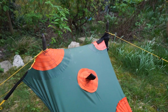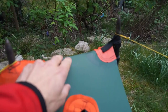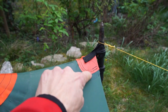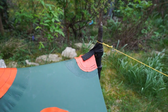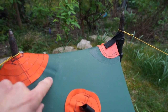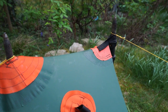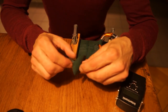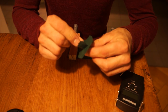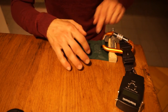Here we are in the garden of my house. I made a small prototype of the tarp with the knowledge I gained from the stress test. You can see it's really small. Here I made a first ring which I just glued on with Sil Nylon, and then I had a second ring — a zone made from Cordura — to attach the strings. I had it in the rain for a week, and in the wind and in the sun, and you can see there is no tear, there is no wear, and I pitched it really tight. For the tie-out loops, I made a triple layer of fabric, put that on this circular piece of nylon, and then glued all of that on top, and gave it a few stitches on both sides.